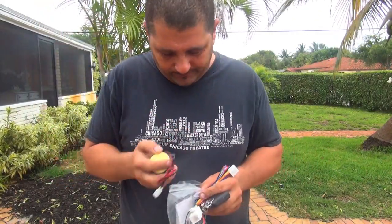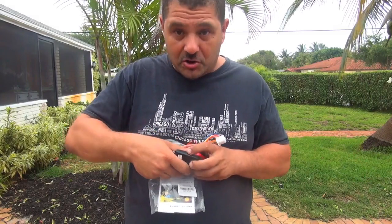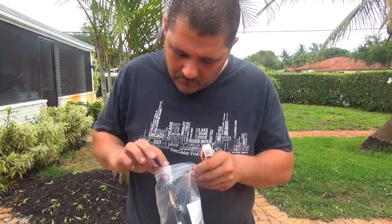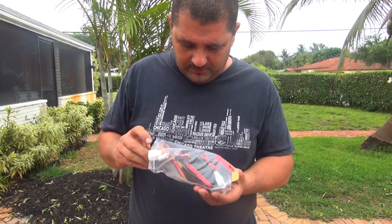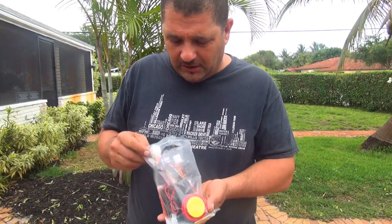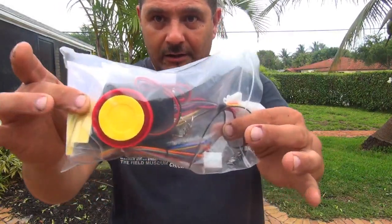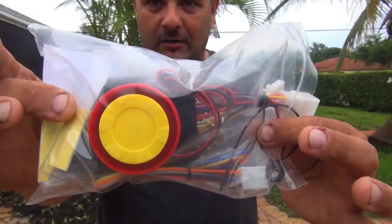Okay, let's put everything back in the bag for now. Some of those GY6 scooters already have the connections ready for the alarm, so it should be easy. All these things are $18, so it's pretty good. I don't know how long it's gonna last, or what kind of noise or alarm it is, but $18 is a good deal. They give me a lot of little things for $18.